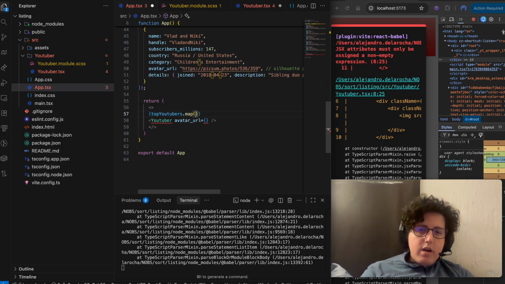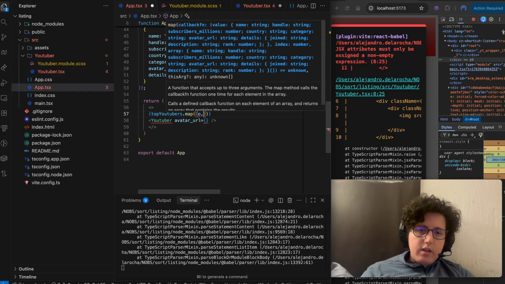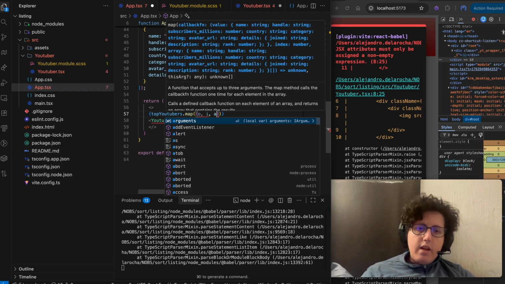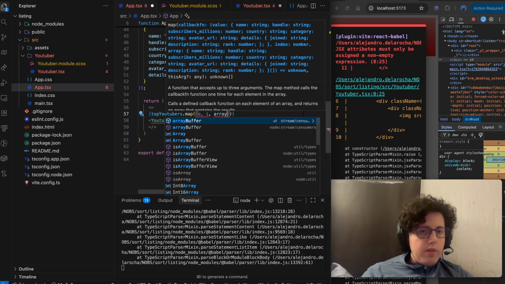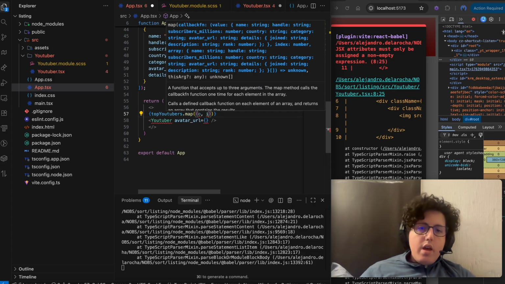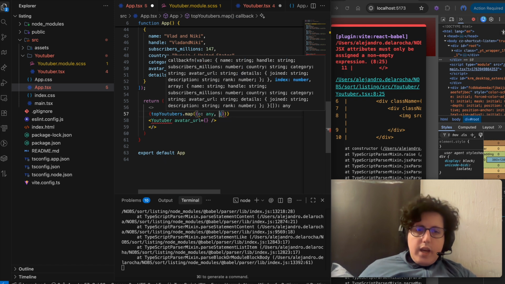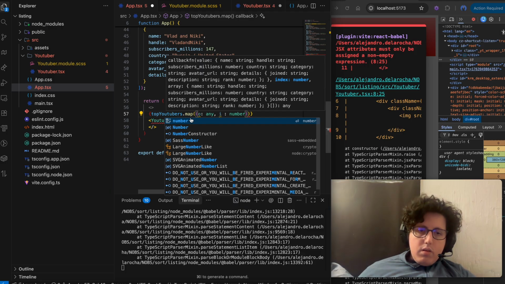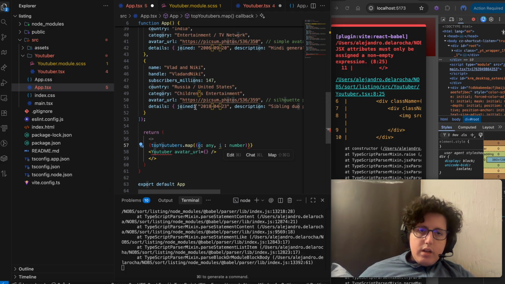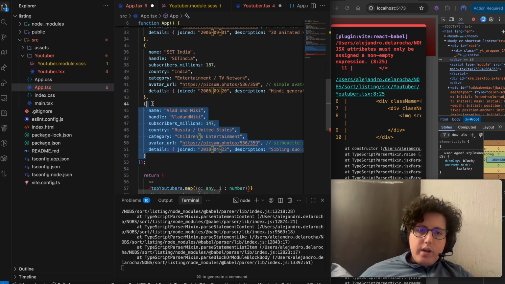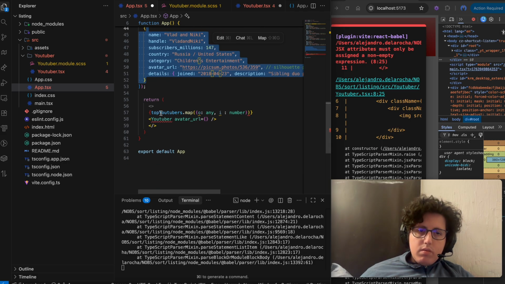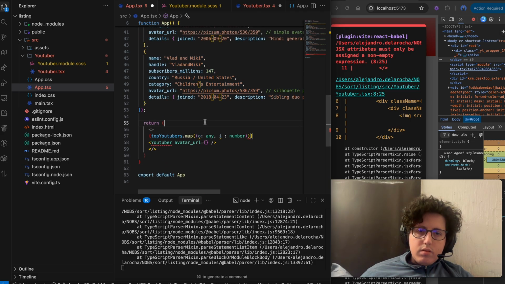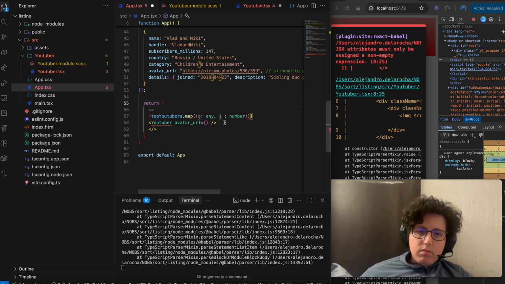So right now we use the callback, the object, the index, and the whole array. I don't think we need that now. And this is going to be any because I don't know exactly what type the object is going to have. With AI, it's very easy to create types, but manually it's a pain in the ass. So just saying.